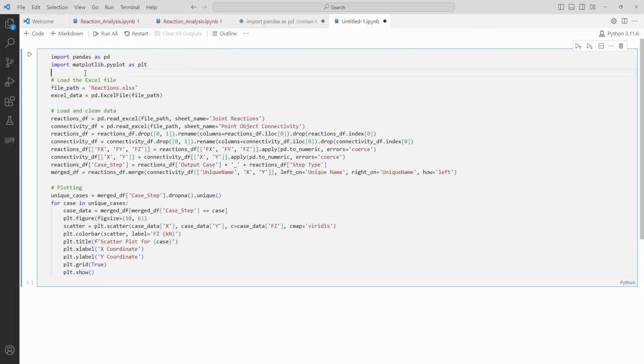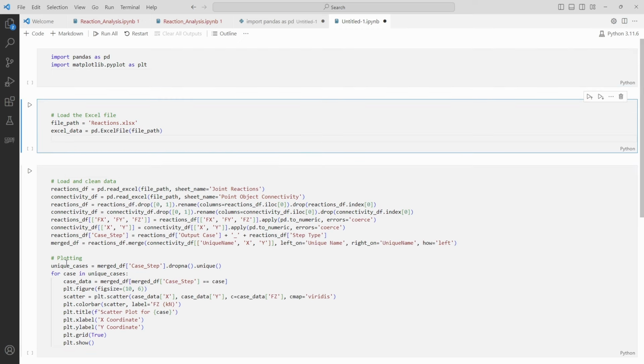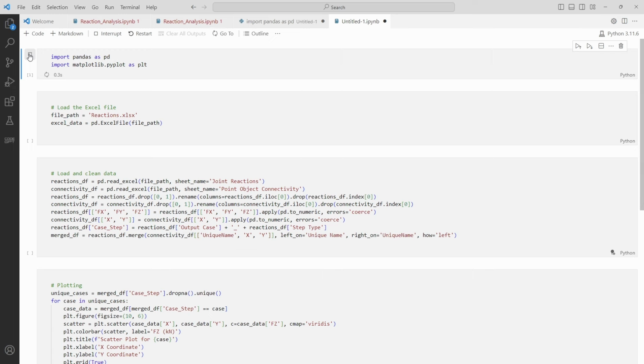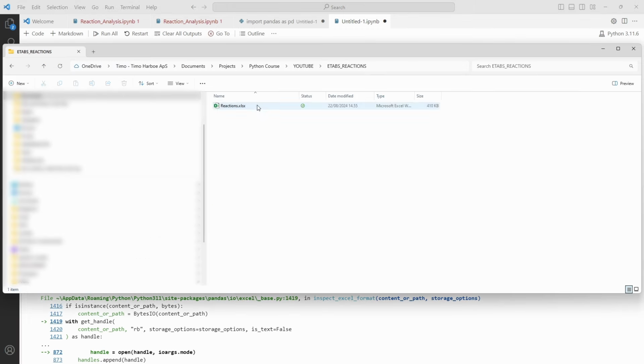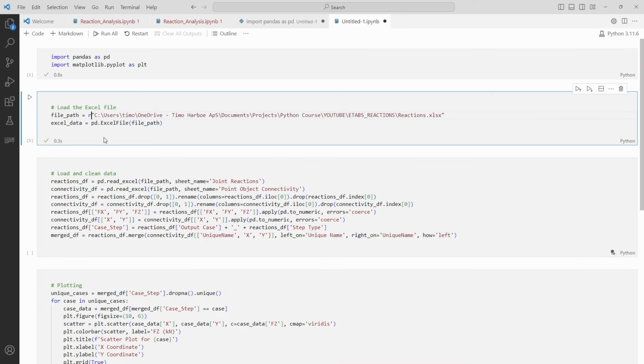So now we've copied it in, let's just split this notebook here into four parts. Then we start by running the first cell. Then we run the next cell and we can see here we get an error because we need to put in the right path to the file. So we change the file path and we turn it into a raw string and we can see that we have now loaded the data frame.